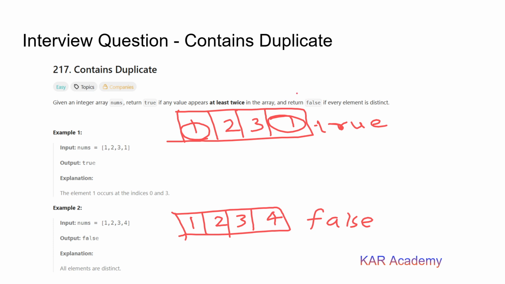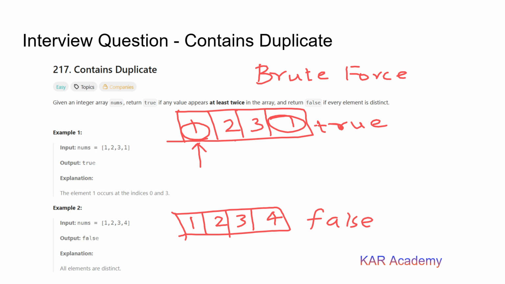Now we'll implement this problem in two different techniques. First, let's implement this with a brute force technique. In the brute force technique, we take an element in the array starting from the first number and compare it with each and every element in the array. If it is present, we return true.